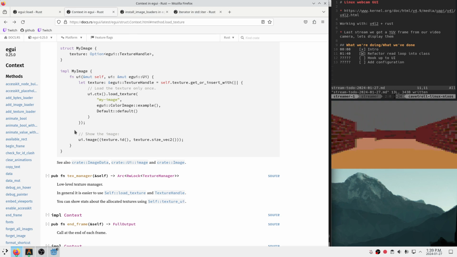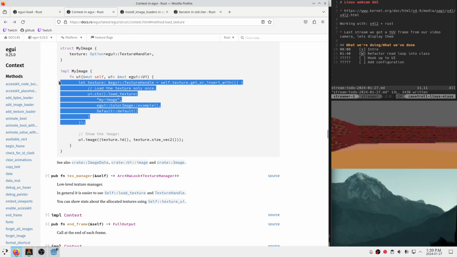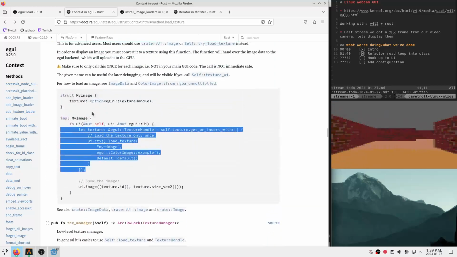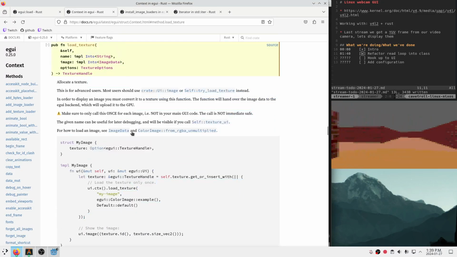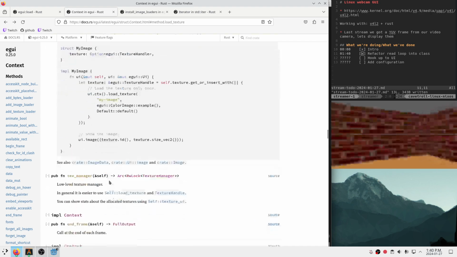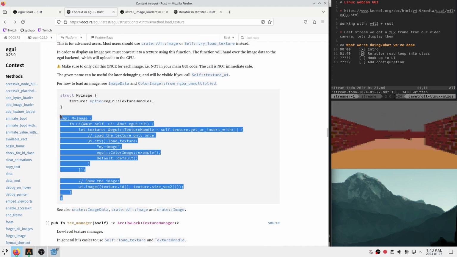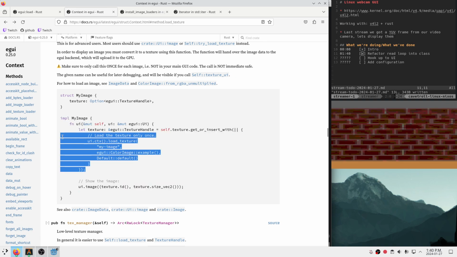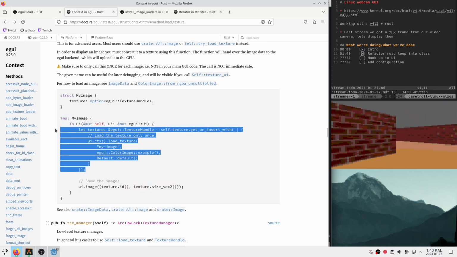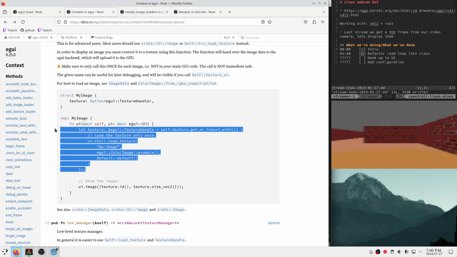So that's pretty funny. They say this code is not immediate safe, but then also in their example, they are doing it within the immediate mode section. So I guess they're kind of claiming we're only doing it once, so it's probably okay for the GUI to lag one time, but it is still kind of funny.